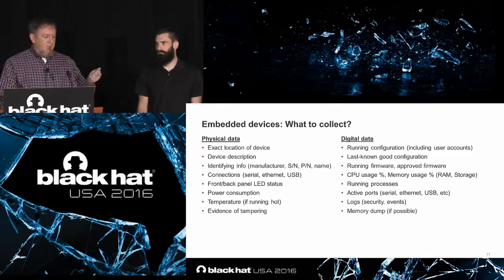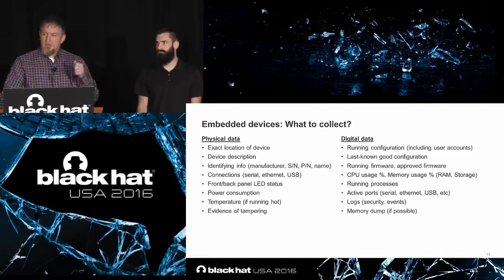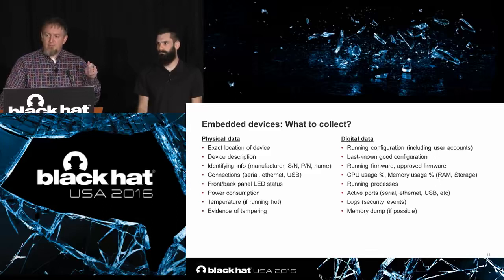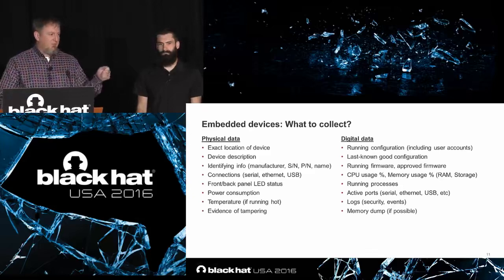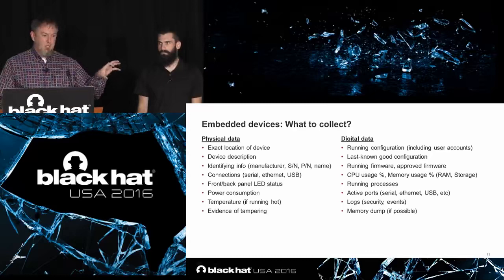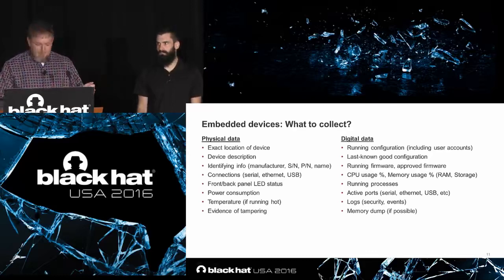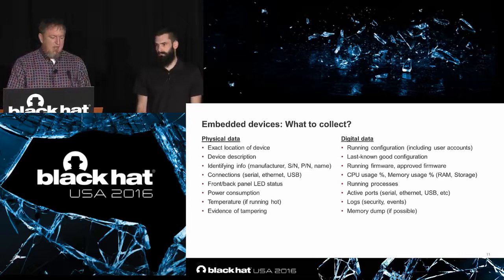Temperature. Mark Fabro talked about an event where there was a Windows HMI in a combined cycle power plant, and they noticed with the FLIR camera that one of the boxes was really hot compared to the others. And then they found out that it had malware on it. So you can use out-of-band ways to detect and collect information. And evidence of tampering. So physical access is important. You need to keep tabs of that as well.